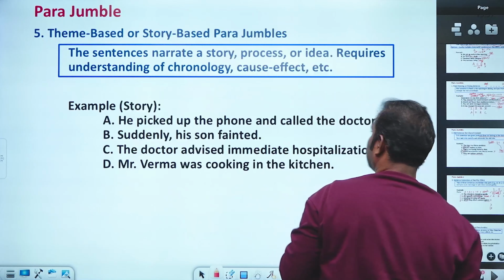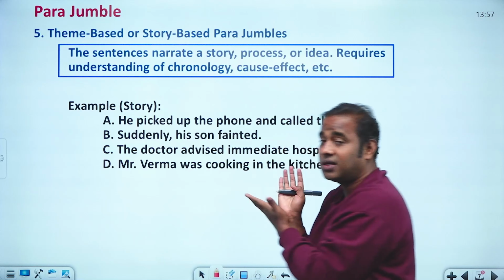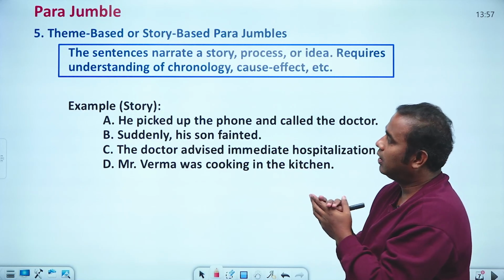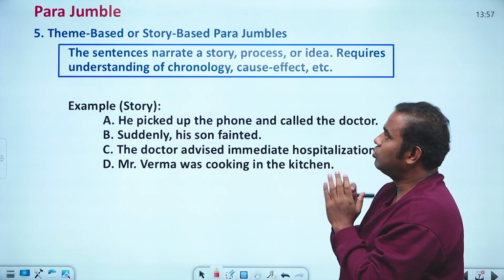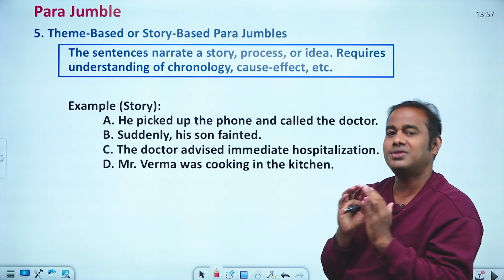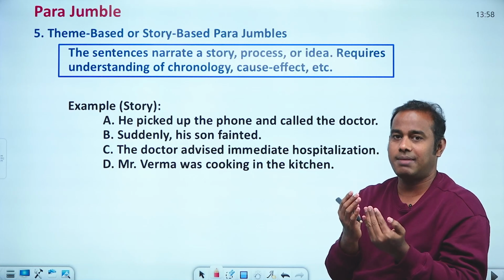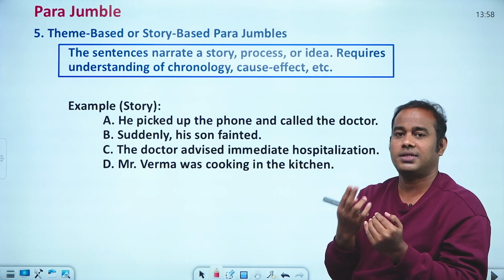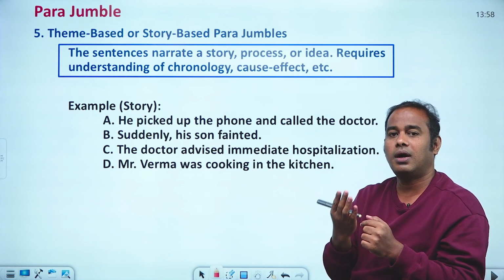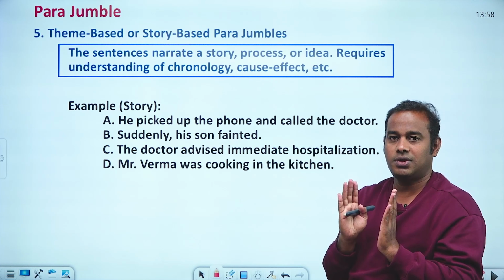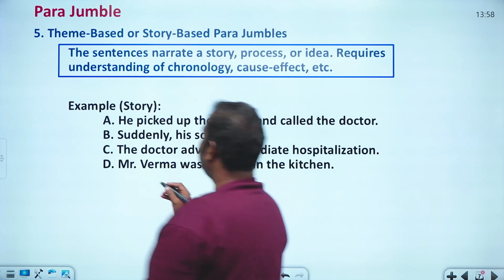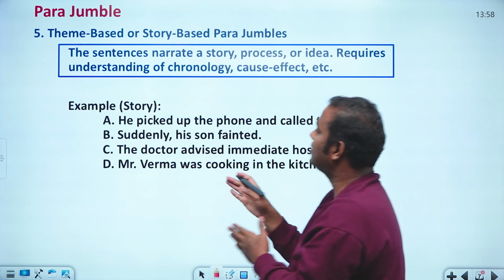Likewise here also, it is the same thing. But in this case, this is a story. So in a story, what would happen? Normally the sentence always starts with a capital letter, first point. The second point is that the sentence always starts with a subject. So what is the subject here? You just look at all the answers here.